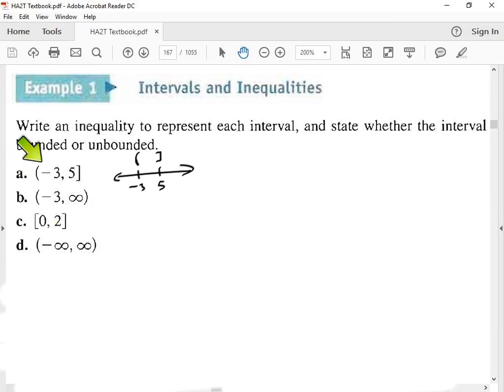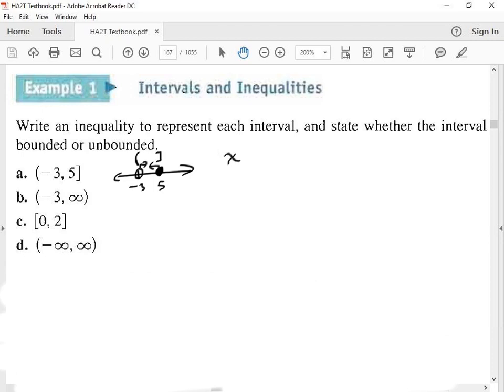This interval notation says something special about -3 and something special about 5. This is an interval of numbers. It's saying all these numbers between -3 and 5. Now I have a question for you guys. Is -3 included in this list of numbers? No, it is not. That's why it has a parenthesis. So you would do an open circle around the -3. And then what about 5? Is that one included? Yes, and so you do a solid circle, and you point the arrow that way, you point the arrow that way, and that would be how you do your inequalities.